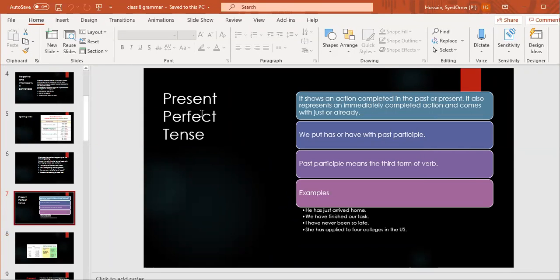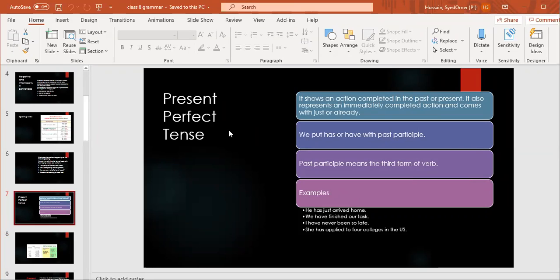Present perfect tense tells about our completed action, the work which is done, which is finished. We have completed our work. Our project has been completed by us. This I have changed into passive, which we are going to do further. Now, students, remember this tenses is very important because when I start active passive voice, I'm going to ask you all these tenses. It is extremely important, in ninth class and 10th class also. So please be focused on that.